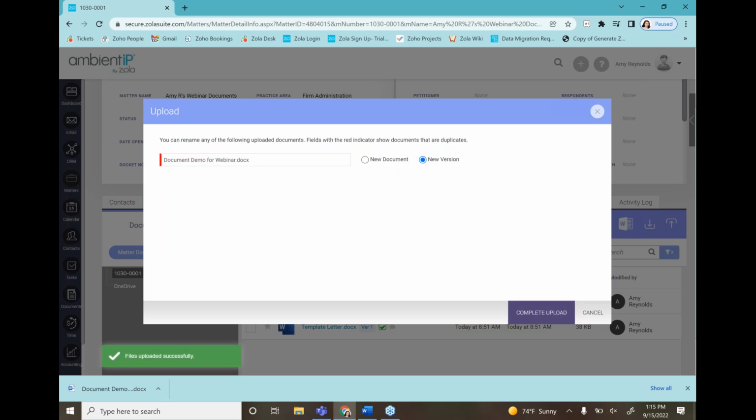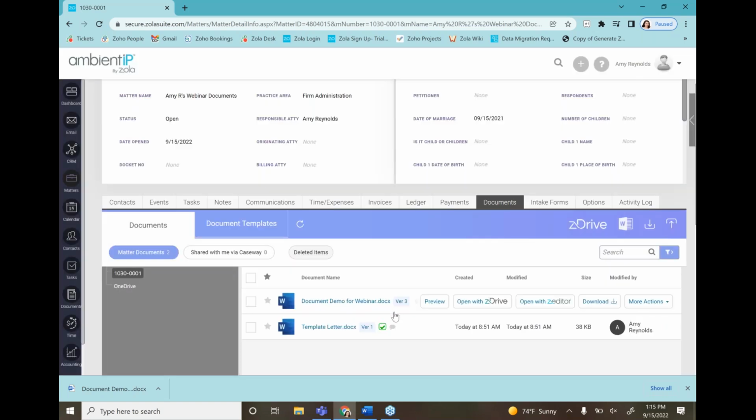Upon saying upload, it's going to do a duplicate check. And in this case, it's going to look at the title and it's returned that I do have this document with an identical name already in the database. It's going to ask me if I want a new version of my existing document or a new separate document, in which case I'll have to alter the name. For today's example, I'm going to use the new version option. I'm going to go ahead and complete that upload. And you'll see we now have version 3 of that document.